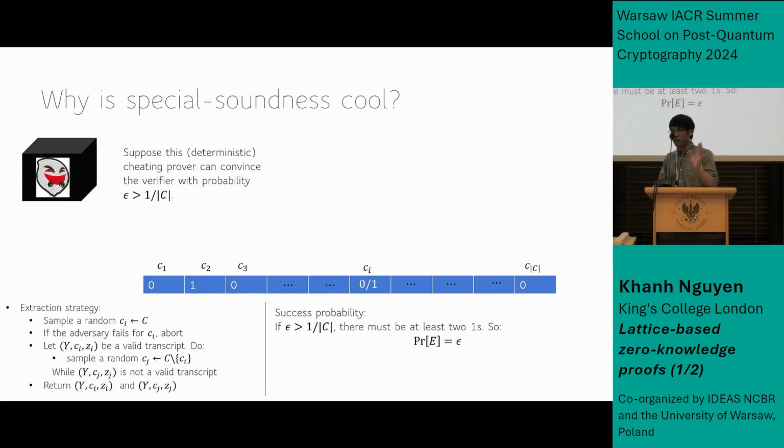So this is a very, very simple case. It's more involved in the case when we have a randomized cheating prover and we deal with a 2D table and we use heavy row lemmas and so on. But that's kind of the gist of it. So any questions so far?